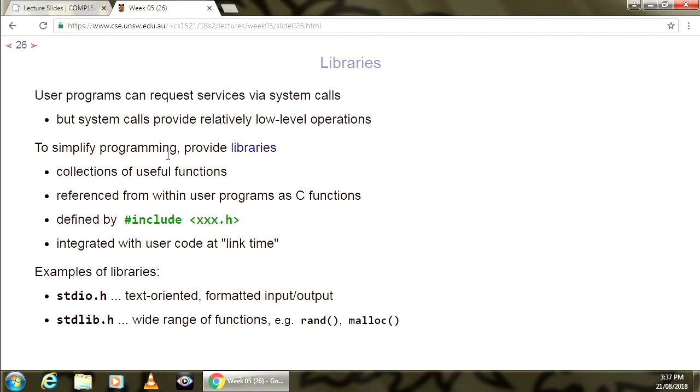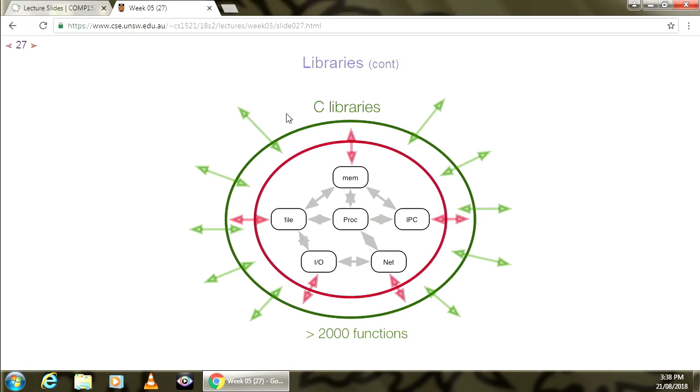So instead of dealing with the hardware yourself by doing system calls all the time, we use libraries, which create another layer here. We deal with the libraries, which interact with the system calls, which interact with the hardware.